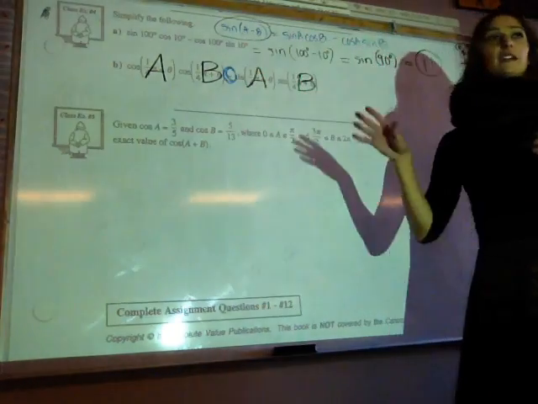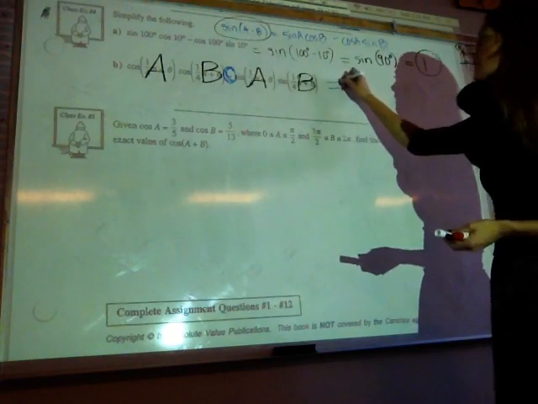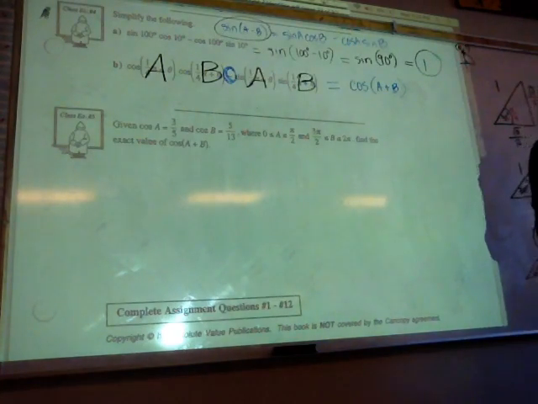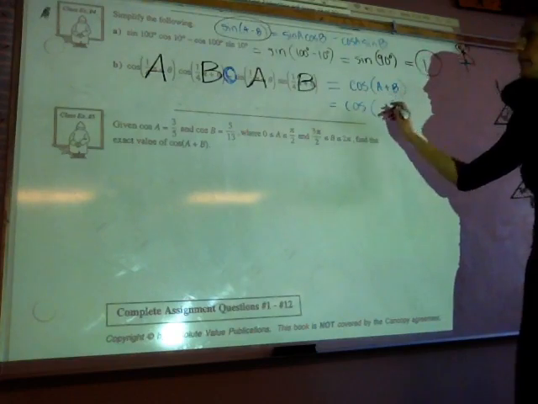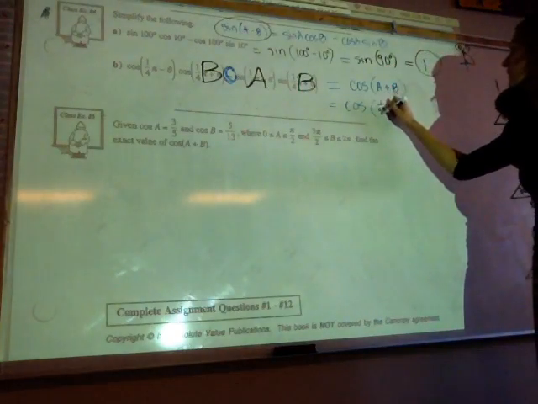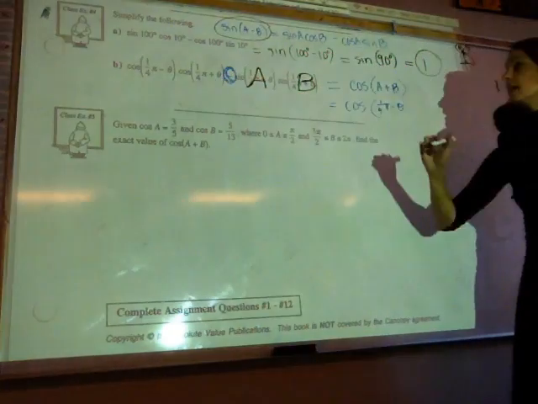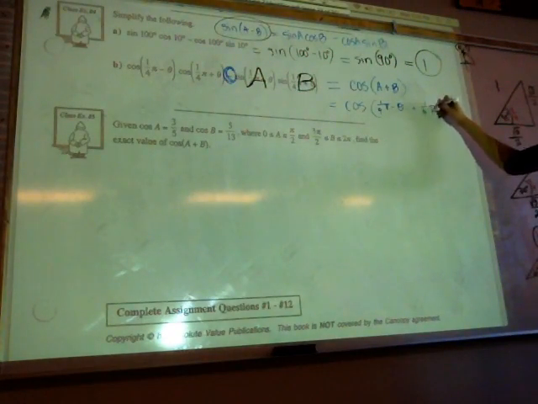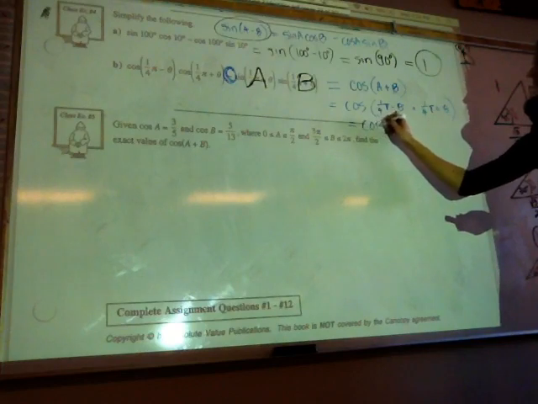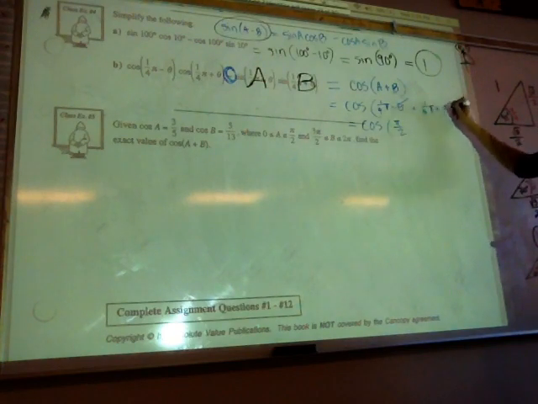Alright, so if I had to simplify, forget about what's in the brackets right now. We just said that this is the sum identity for cosine. So that means it's going to equal cosine A plus B. Well, the A, if I erase this, was a quarter of pi minus theta, and the B was a quarter of pi plus theta. So we just have to subtract and add to simplify. So we have a quarter plus a quarter, that's a half of pi, and the thetas cancel out.